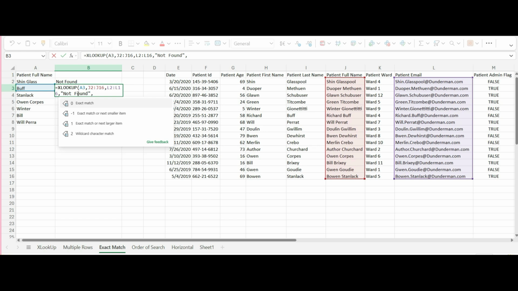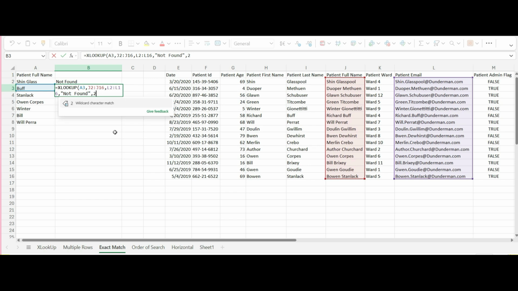We have match mode here, and we have four different options. We can either choose 0, which is exact match, -1, which is exact match or next smaller item, 1, exact match or next larger item, and 2, which is the wildcard character match. So we'll be treating this wildcard character match, and we can just hit 2.